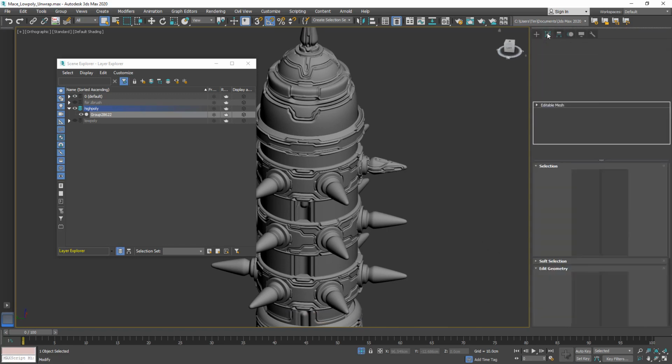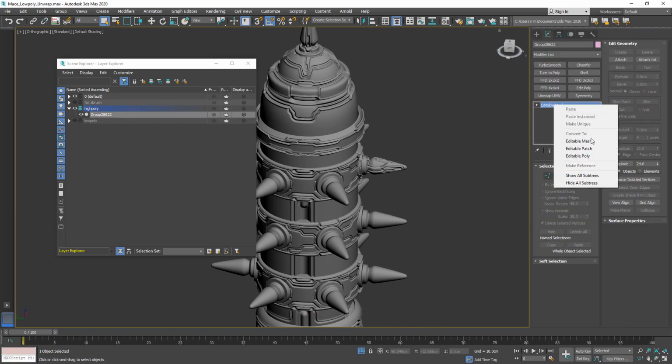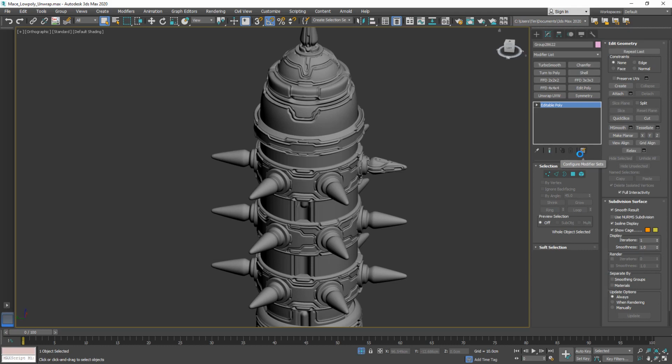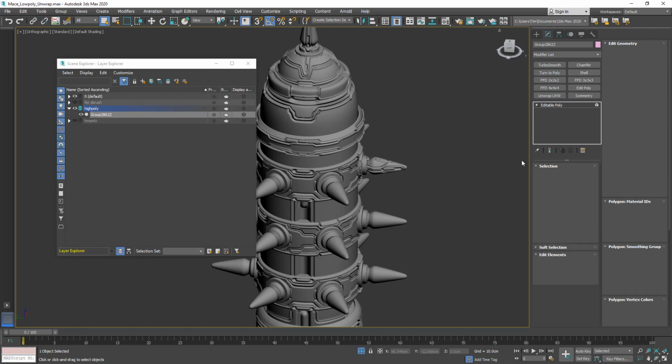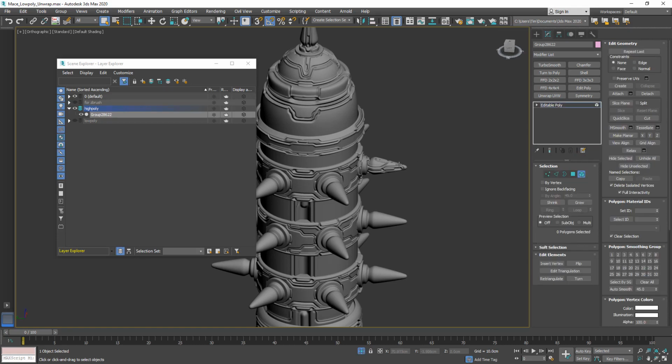You can toggle the shaded view with F4 in between wireframe and the shaded view. And what we want to do is detach all these elements. First, let's make an editable poly out of it, which also might take a moment to load. And now it's done. So let's go over here to element mode. And it still seems to be lagging a bit. So now let's select this one spike here that we actually detailed out and let's detach it and let's give it a name already. Spike_high.